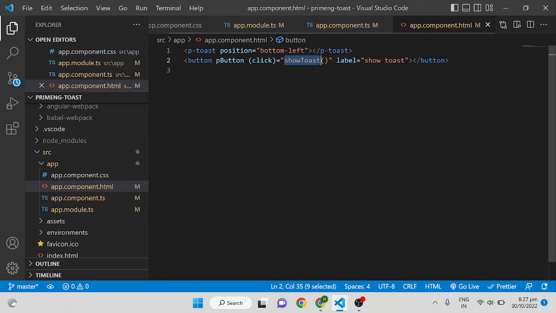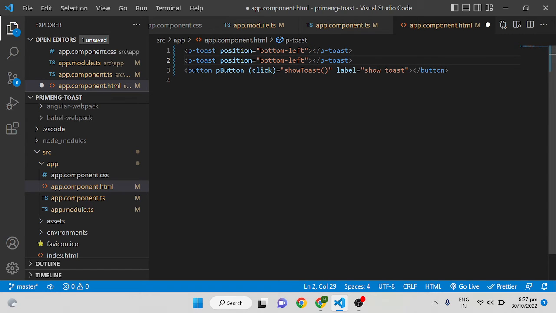I am giving one with bottom left and one with bottom right, and each one having a key. I am simply giving whatever key I want, you can give any key. So I am giving bottom left, B left, and key equal to B right.